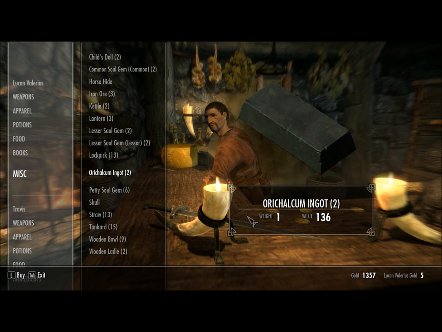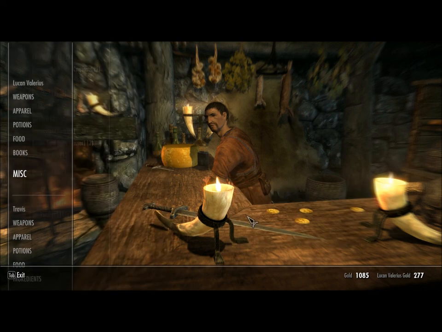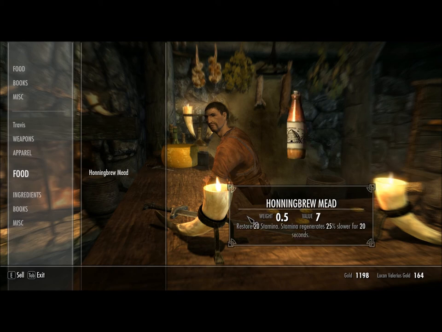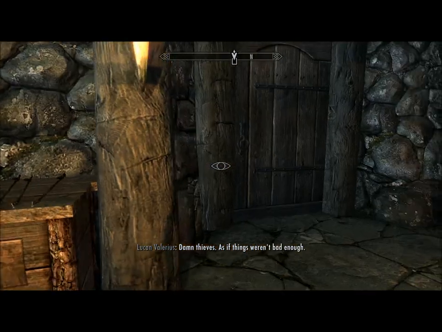Orichalcum ingots. In addition to being useful in smithing, you actually need 6 of these for Hearthfire. So I'll buy both of those. Now I only need 4. I think now I'll be able to sell him all remaining potions. Perfect. Okay. Now there's just a little more to do.